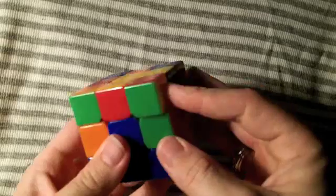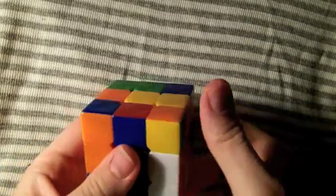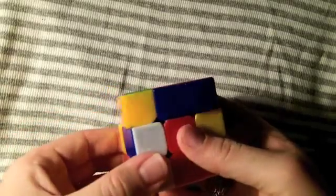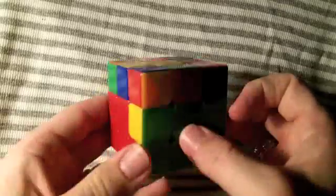So we push away. We come up. You move the top back the way it came from. You fix your plus sign. We've got the train set up. Train goes forward. The piece comes, the corner comes up. Train goes back, and you fix your plus sign. There it is. It's in the right spot.